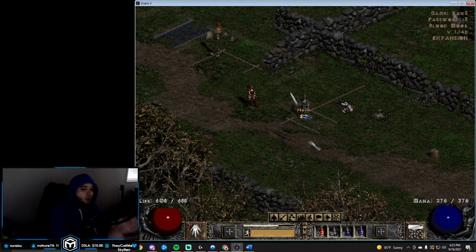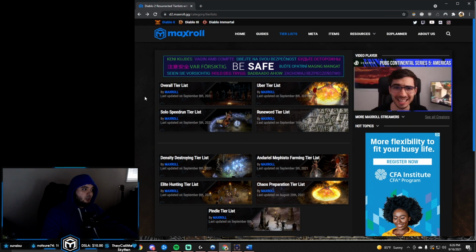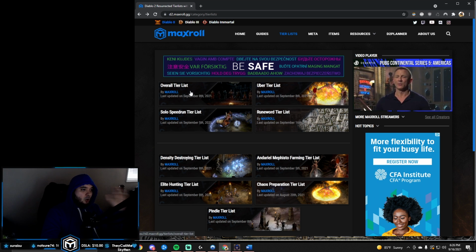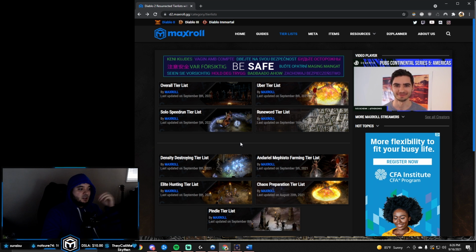That's the number one hint I could give you, is no matter what you want to play, start with a sorceress. Now, if that wasn't enough, let me show you something else. These are the Maxroll tier lists written by some of the best Diablo 2 players out there. They rank the overall tier list, and they have the Andariel and Mephisto farming tier list. Tier lists for everything, right?